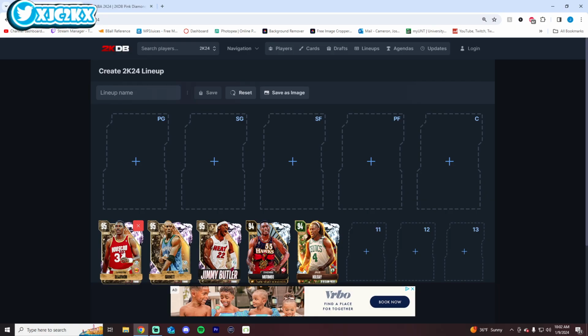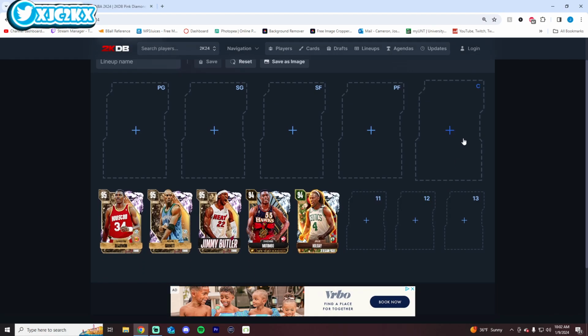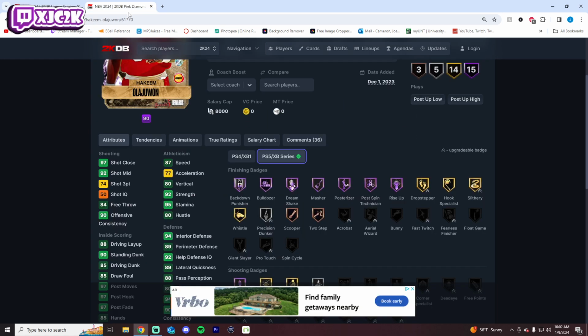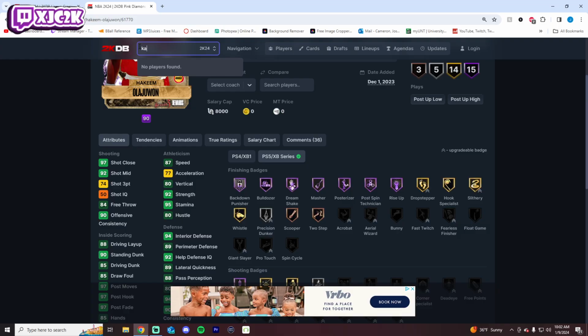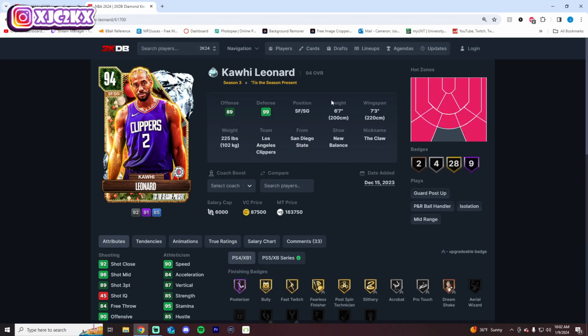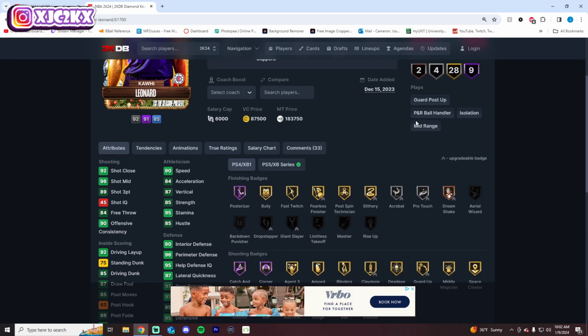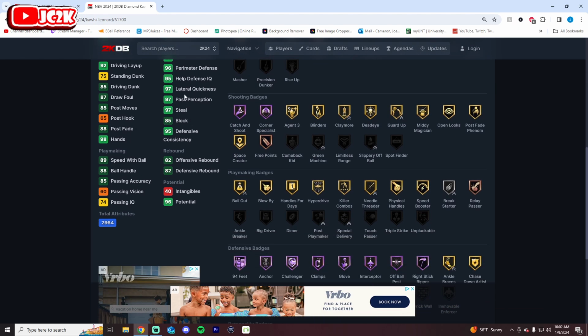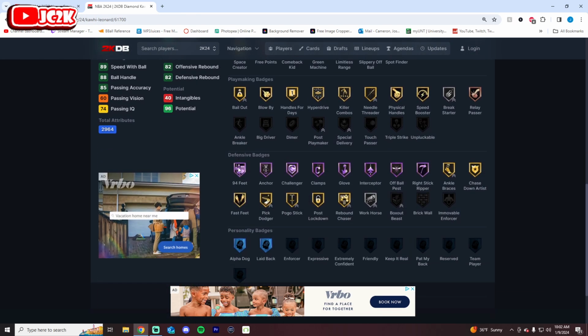Now, at the number 5 spot, I think I'm going to go Kawhi Leonard here. I just think Kawhi is still one of the very best locks in the game, of course, as per always, pretty much. Kawhi is an elite level defensive card. We're truly getting to the point where all these guys are just insane defensively. 90 interior, 96 perimeter, 97 lateral, 97 steal, 85 block, Hall of Fame, 94 feet, anchor, challenger, clamps, glove, interceptor, off-ball pest, right stick ripper. Doesn't have brick wall or movable enforcer.